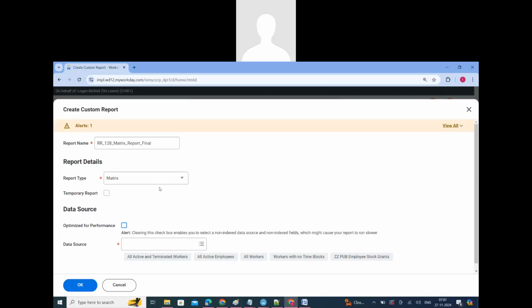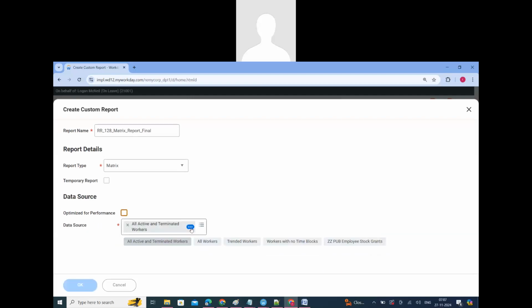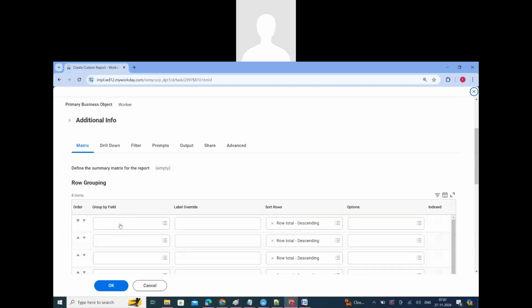So the requirement is business would like to see each company-wise active and terminated workers count. So I'm going to use all active and terminated workers as per the business requirement.